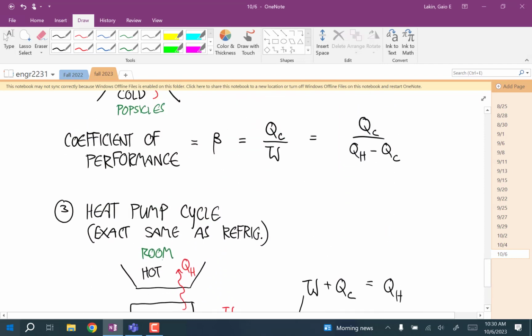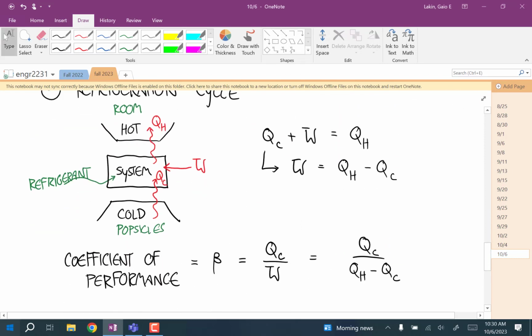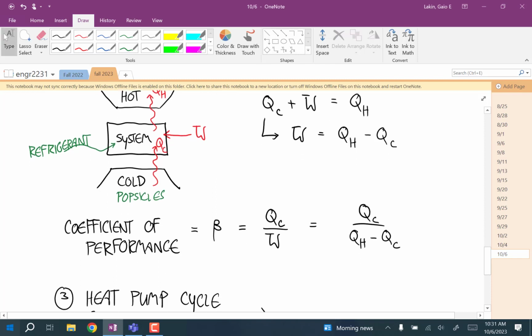All right, well, you're going to do calculations where you're given certain values for the work or QH or QC or whatever, and you're going to have to use equations to figure out what the other ones are. So all of these forms are going to be important, okay? So if you want to put a sheet of equations in front of you as you do these problems, all these equations could be necessary.